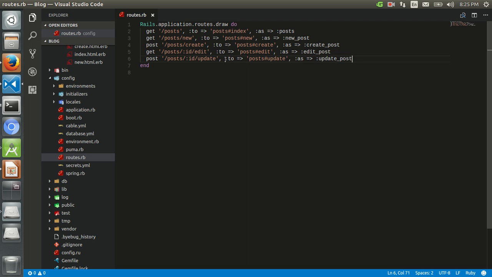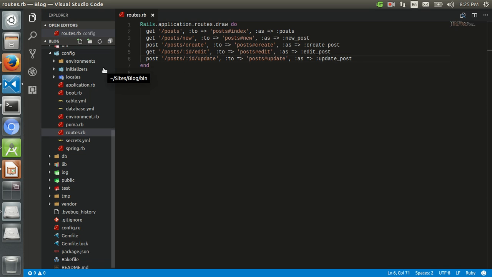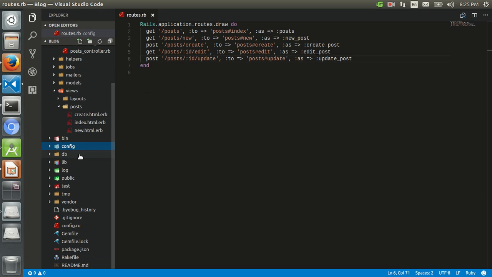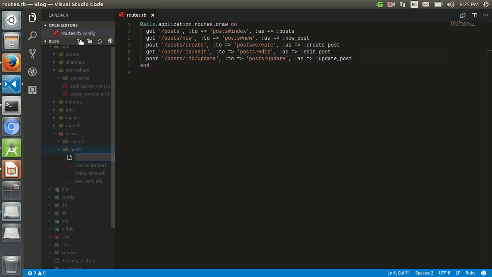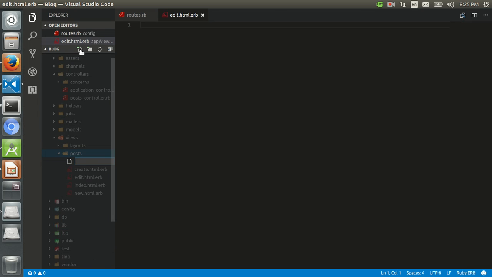So these are the two routes we need, and then we need to go to our views folder and create two new views. The first view is for the edit option, so I'm going to give edit.html.erb. Okay, and then I'm going to create another view called update.html.erb.